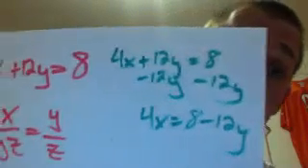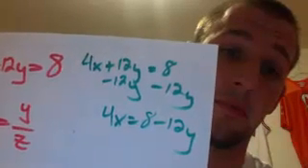Okay, let's see how we were doing on these. I've already made up one that we'll do coming up next. So we'll start off with 4x plus 12y equals 8. First thing you should do is subtract 12y from both sides. You get 4x equals 8 minus 12y. Should probably show you that. My bad. Then let's divide everything by 4. We get x equals 2 minus 3y.